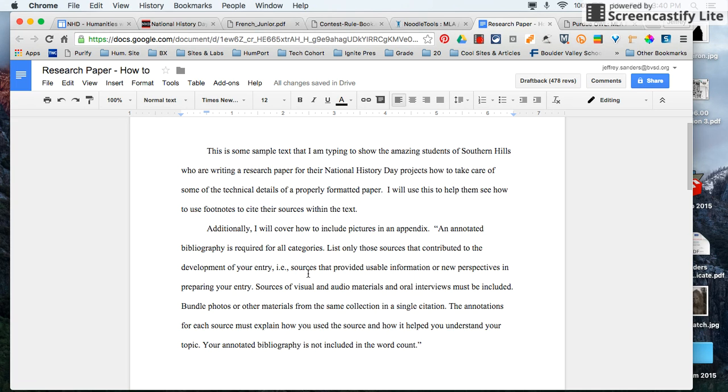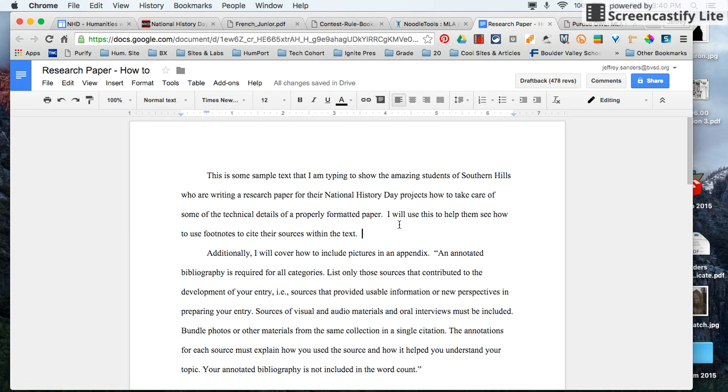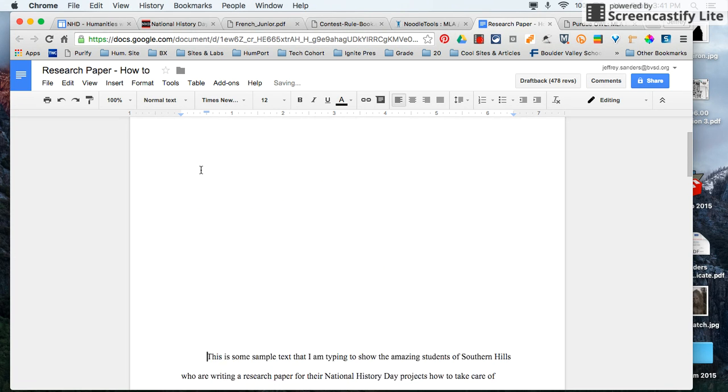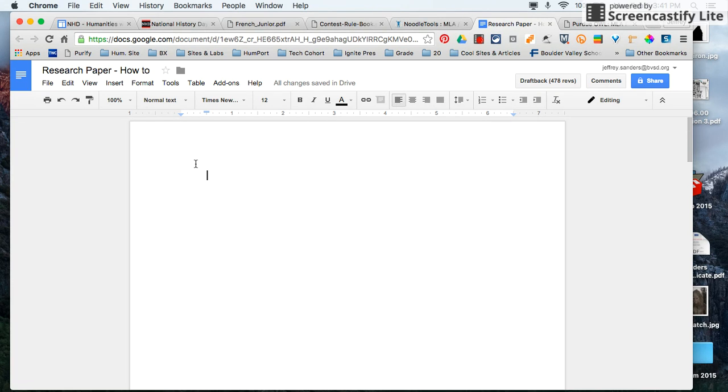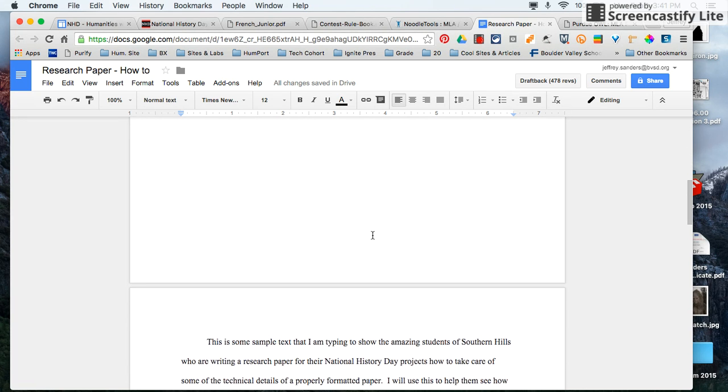The last big thing that I want to show you is how to insert page numbers because you are going to need them. Before I do that, let me point out that your paper will not just start on page 1. Instead, it's actually going to start on page 2. It's going to start on page 2 because your title page is here. So if I were you, I would just put title page just to remind yourself to insert that. We're going to show everybody at the same time how to do a title page eventually.